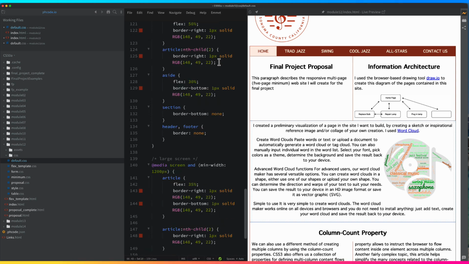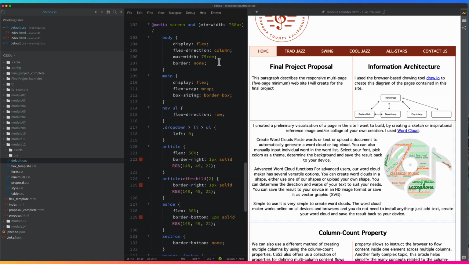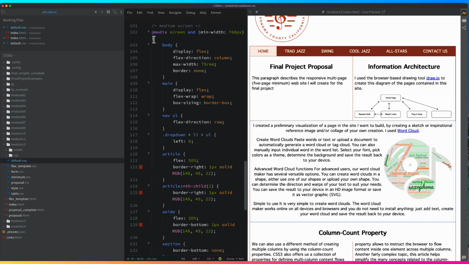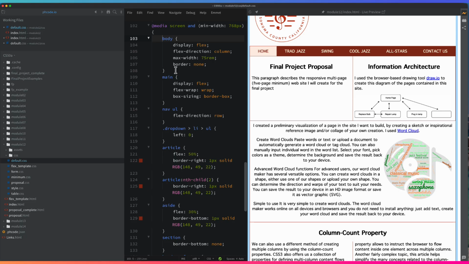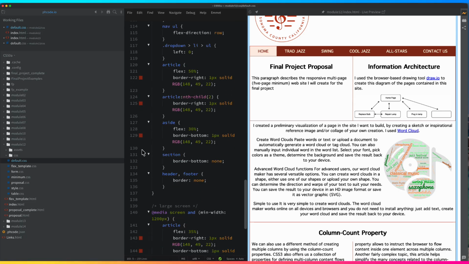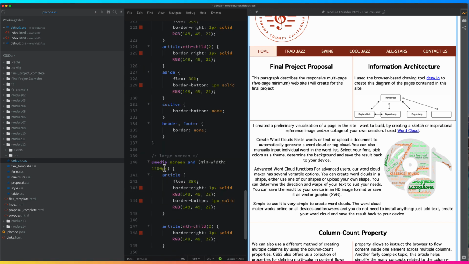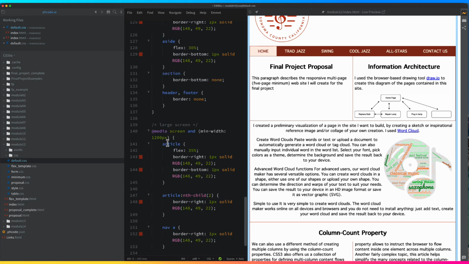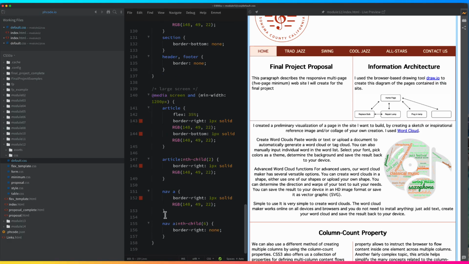The most important thing that can make things challenging for you when you create a media query is that media queries have an extra set of brackets. When you call a media query, you say @media screen, and then within the parentheses, the minimum width that that media query applies to, and then you open up a curly brace. Then you set each of the sets of rules that you want for that media query, and you close that curly brace. So there's an extra set of curly braces for each media query, and you have to make sure that you've got those in place for your media queries.